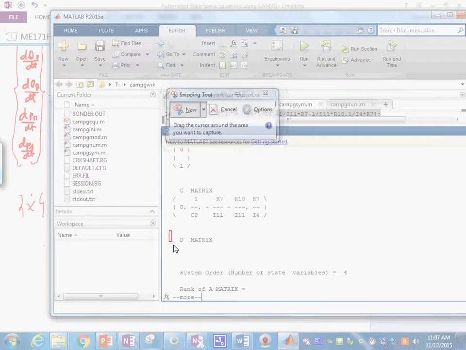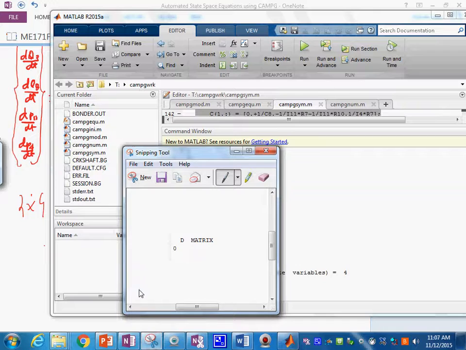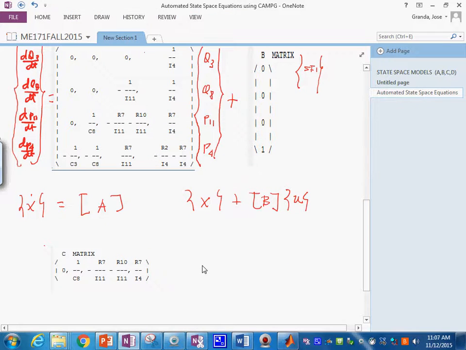Let's just pick it up from here and bring it to the OneNote so that we are able to put this together correctly. So what is it doing here? This is saying that the output, of course we have only one. Maybe we should have gotten a couple of them, but this is a voltage of the inductor.